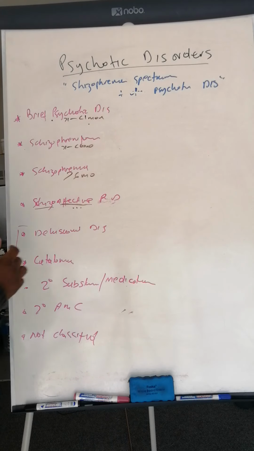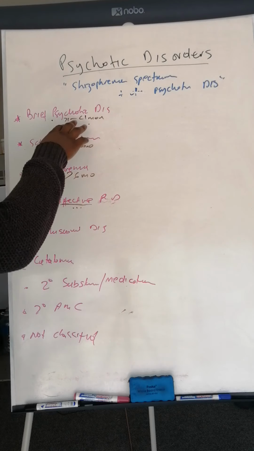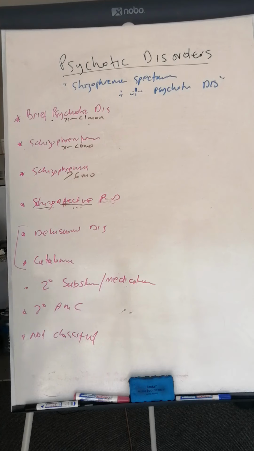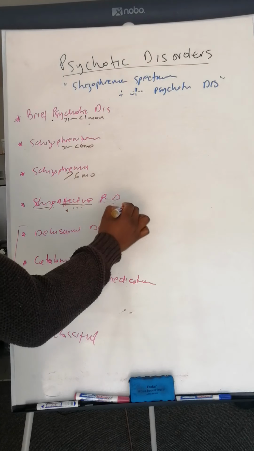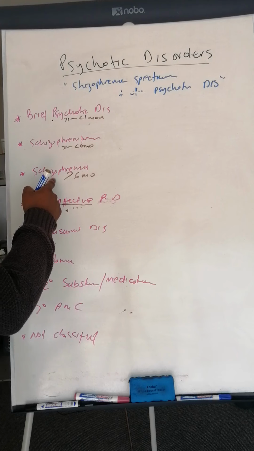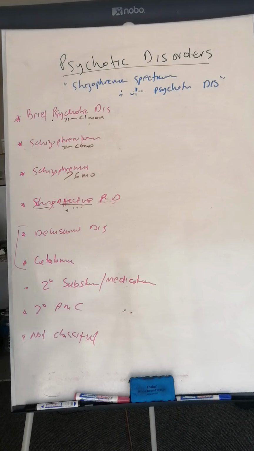So this one, you don't really have to wait for months and everything. But we are going to talk about the 2 weeks. We are going to talk about each and every one of these, but I'm giving you now a snapshot so that we have a broad understanding. If you can get the first part that we have done and this, then psychotic disorders are going to be simple for you. So here we've got a psychotic component with a mood component. We don't have a mood component here. We don't have a mood component here. We don't have a mood component there.